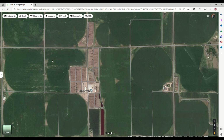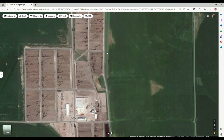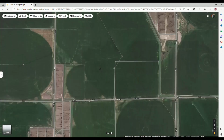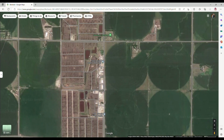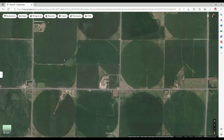Now, I'm going to show you there's a few of those around my hometown. This one is Dahlgren Cattle Company. This is where my dad currently works. You can see just how large it is. I can zoom in. You can see their feed pile here and just how many head of cattle they have. You can scroll up about another mile or so, and you come to Paul Johnson and Son Feedlot, as well as Phelps County Feeders.